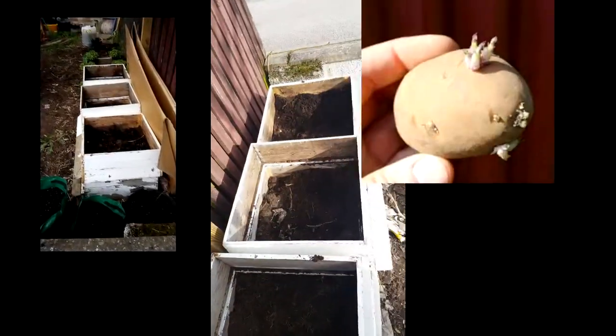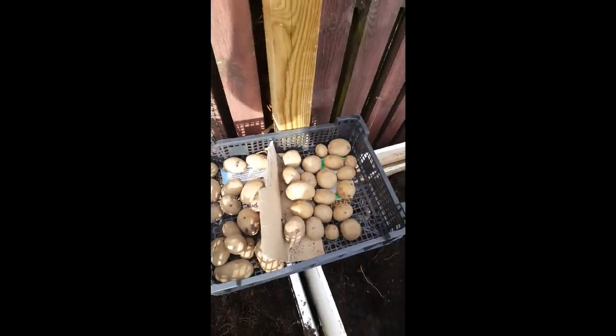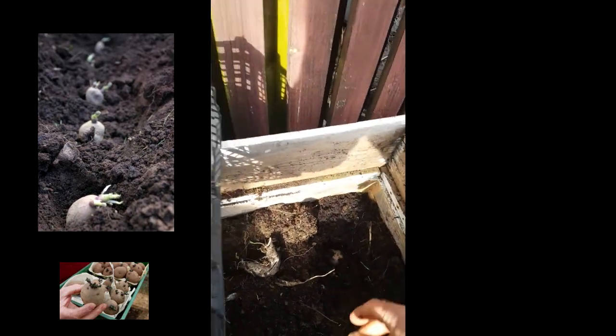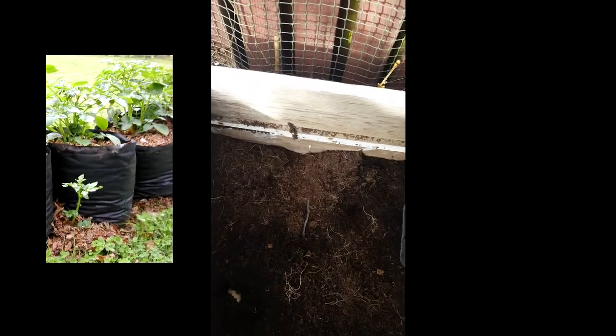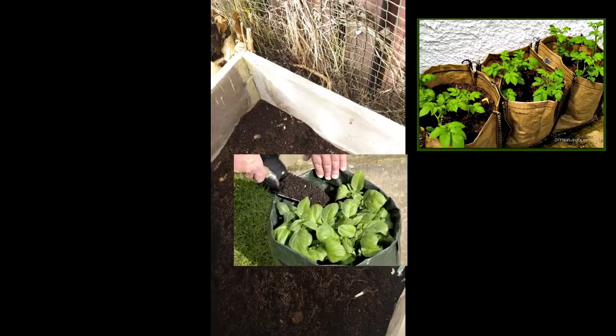So I've got 3 or 4 of these here. The way to plant them is really so simple. I usually get it with the bits growing up over. And I'm going to put down in the bottom, I'm going to put 2 in, 1 in each corner, and then I'm going to cover them over, put a couple in here, and 1 tucked in that corner. We'll do exactly the same with these, put 1 in there, we'll pop another 1 down in this corner here, and literally cover them over.